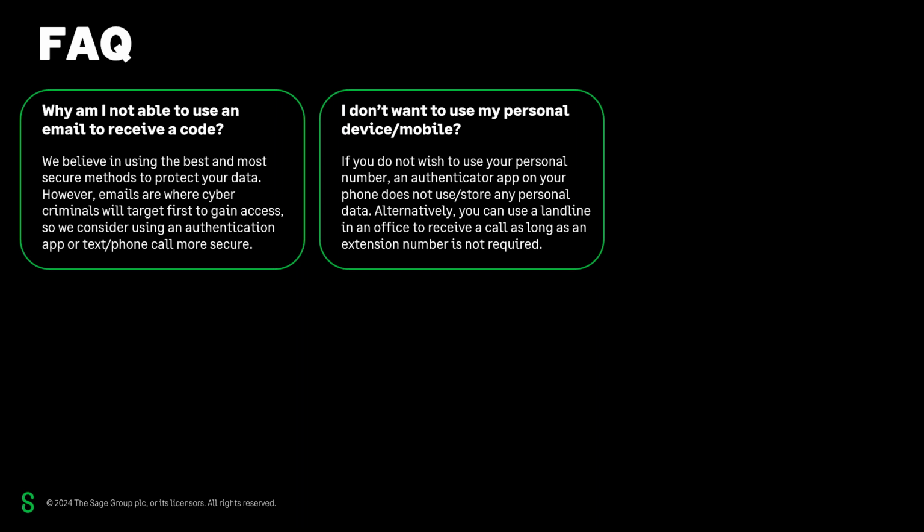I don't want to use my personal device or mobile. If you do not wish to use your personal number, an authenticator app on your phone does not use or store any personal data. Alternatively, you can use a landline in an office or at home to receive a call as long as an extension number is not required.